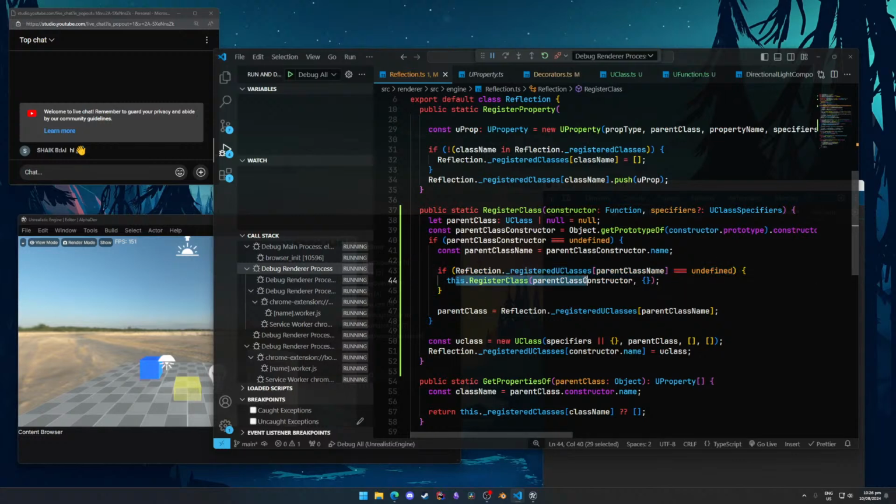We make sure it at least exists, and then we can update this data later. And then as we go through, we add ourselves.